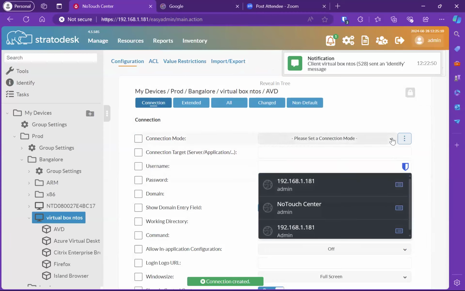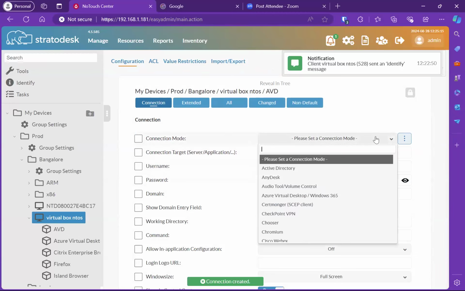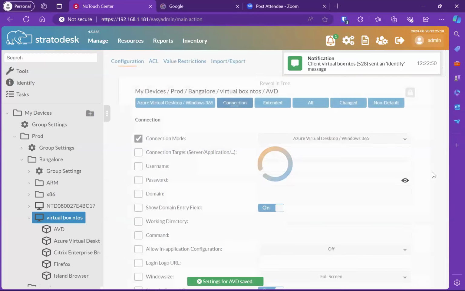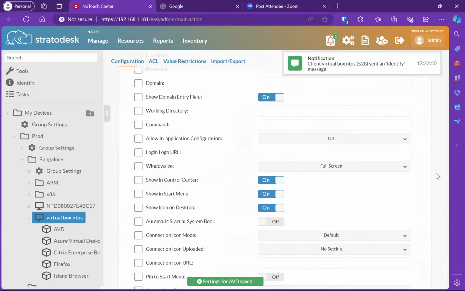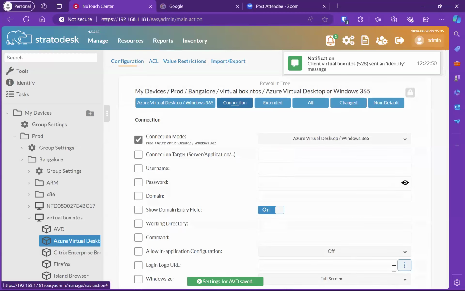In my connection mode, I'm going to choose Azure Virtual Desktop Windows 365. Truthfully, I'm pretty sure that alone will get you to your connection. Let's see what else I had set up.